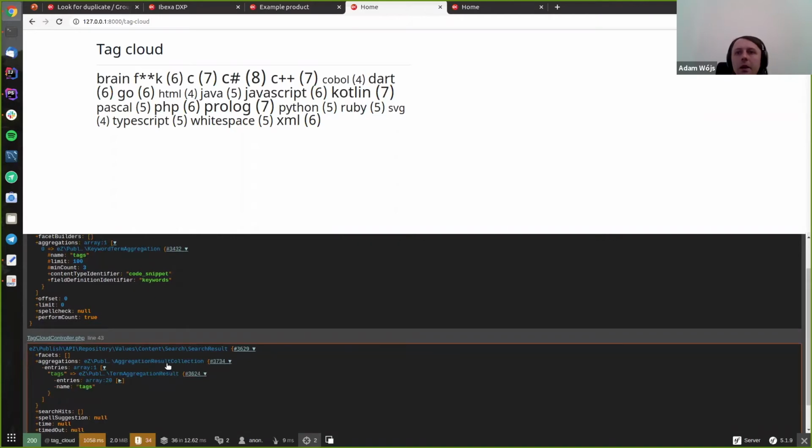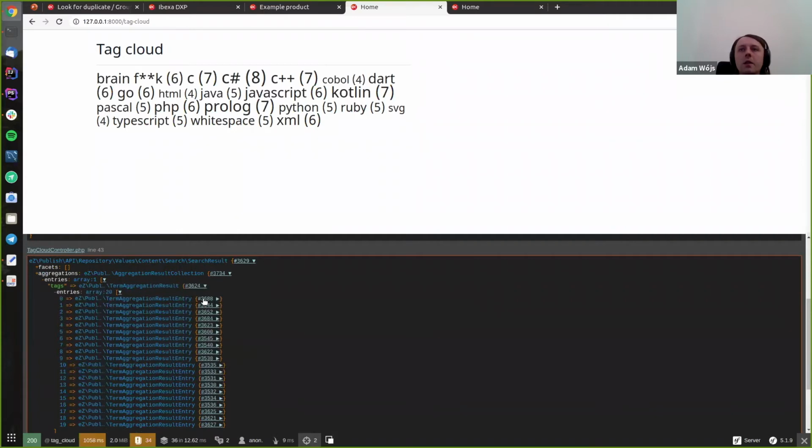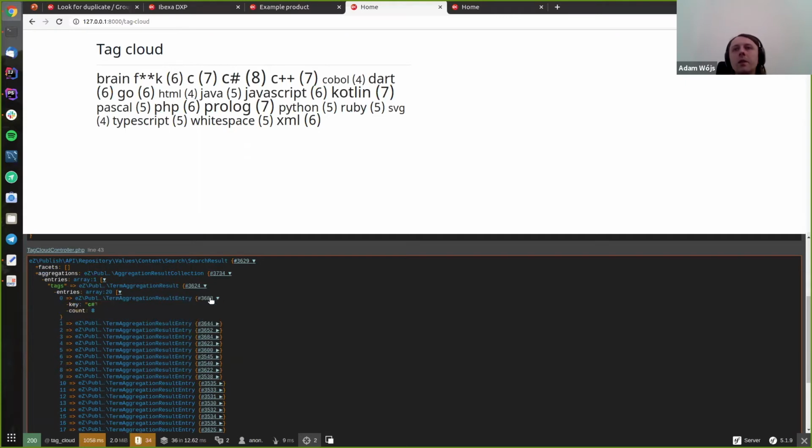We got the aggregation results collection, which contains just one entry because we attached just one aggregation. It's named, of course. For the term aggregation, we get the term aggregation result object, which will contain an entry for each unique value.